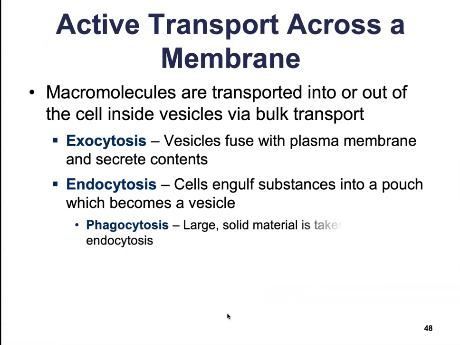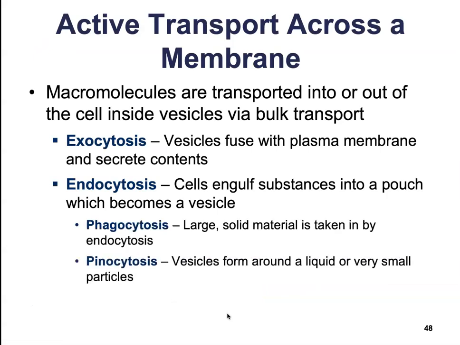Now, I mentioned this bulk transport. The two main means of transport, I guess, of large particles that cannot go through these carrier proteins. Exocytosis, meaning it's the cell secreting contents. If you think back to chapter 4, when we were talking about the endomembrane system, proteins are made on ribosomes in the ER, then move to the Golgi, and then they get packaged into a vesicle and are secreted out of the cell. That's exocytosis, okay?